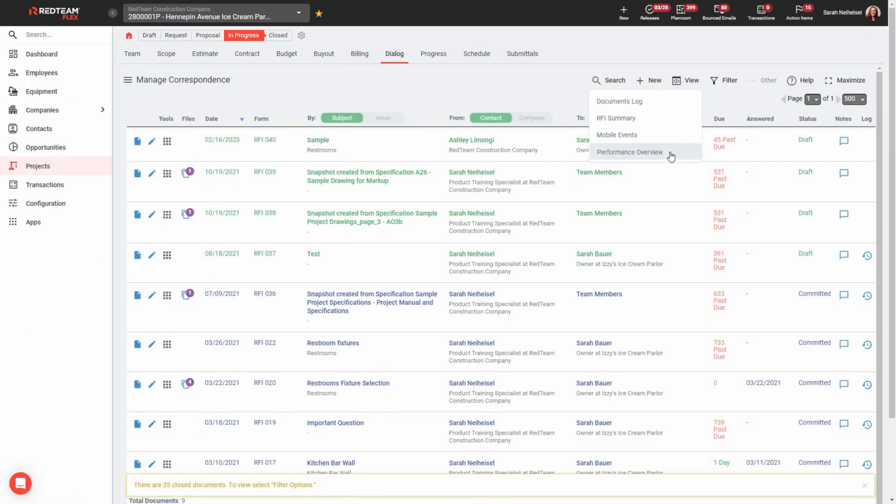And then our last report here is the performance overview. Now we'll have a separate video to go over that performance overview in detail, but just know that this is a very high-level, customizable report that allows you to include much more than simply the correspondence from the Dialog tab. It's going to allow you to include facets of the project from all across these other tabs. You have the ability to include a lot of information there in the performance overview and send an overarching report on project updates to your customer. So that will be covered in a separate video, but just note that it is accessible here from the Dialog tab. So that is all of our Dialog tab reporting.